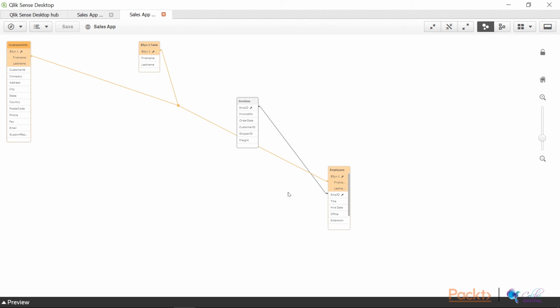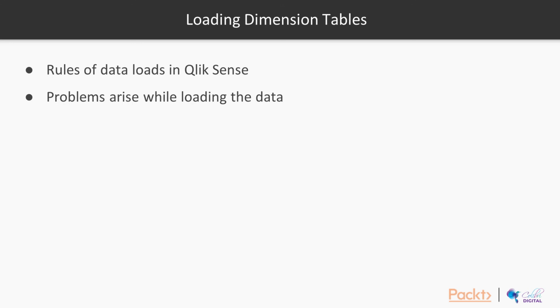So I'm going to stop here, and we are going to now move on and talk about what's happened here exactly. Synthetic keys are one of the most common problems that we face when we are loading data, because not all data is perfect. We need to always make changes to make sure that it fits into ClickSense in the right way. So let's move on to the next video, and let's then talk about the impact of synthetic keys on our data model.